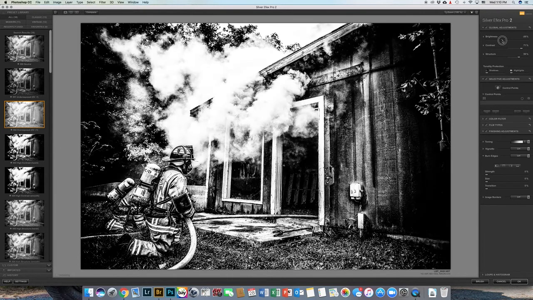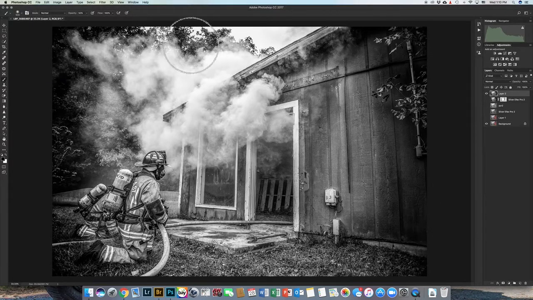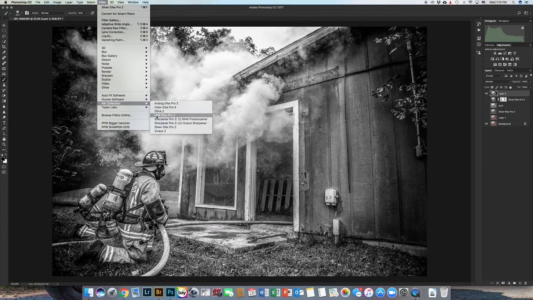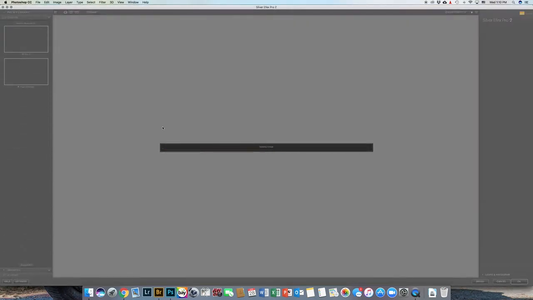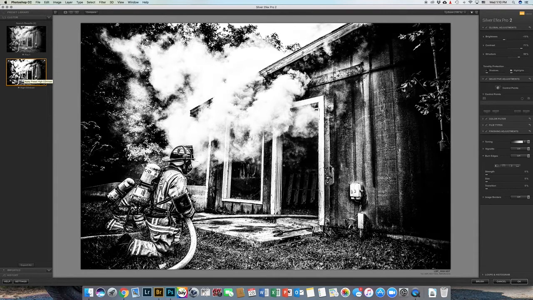You might want to do something really kind of stark, really kind of way out there and funky. And then what you can do, where you have custom down here on the left hand side, if you click that plus button, it's going to ask you for a custom preset name. If I call that High Contrast, capital letters are great, and hit OK, you can see then that it's added it to my custom. So if I just cancel and take that out and then go back in, Filter, Silver Efex Pro, I just hit High Contrast, and there you go, it just does it for you. And that saves you a whole lot of time.